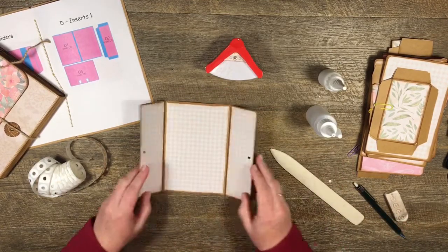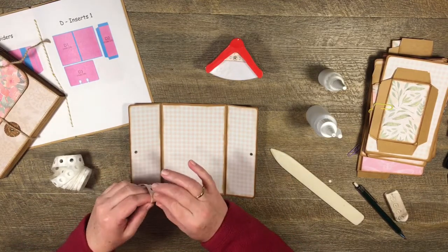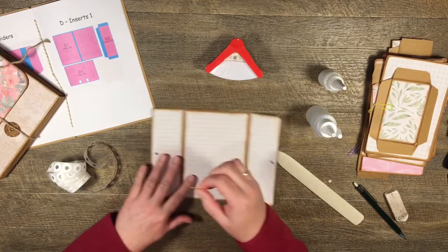Okay, so I could also put little holes in here, little reinforcers on this side. Let's do that. Try and line them up.